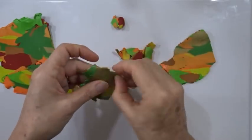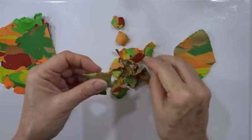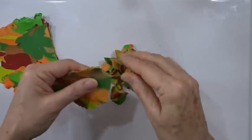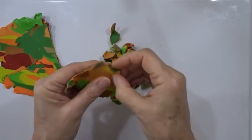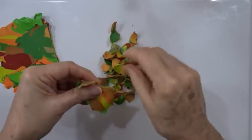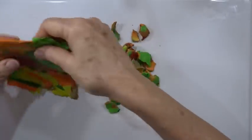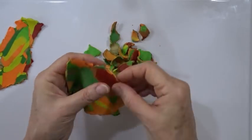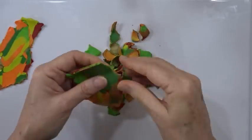And from this point on, you can have slightly more control over it and decide which pieces you want facing up. And we're going to do this, tearing it into pieces, putting it into a pile, putting it back through the thickest setting of the pasta machine until we get a sheet that we like the look of the colours with. And what you get with this, because we're tearing it into pieces, is some of the pieces will stand end on, some of them will go flat, and you'll start to see a really nice mix of colours coming through.